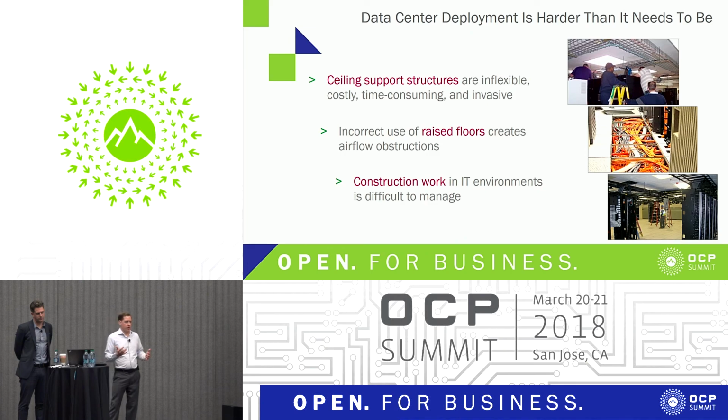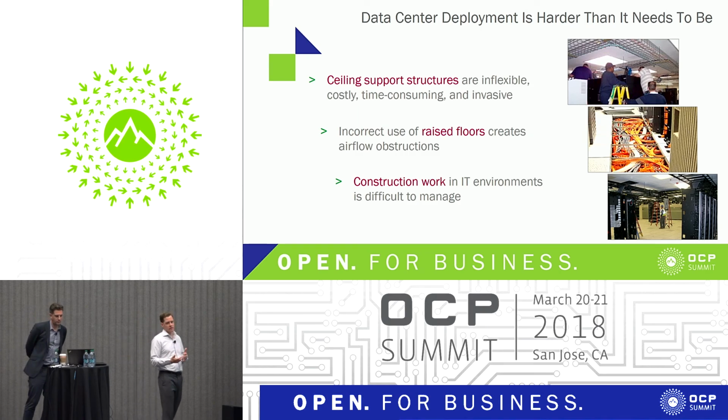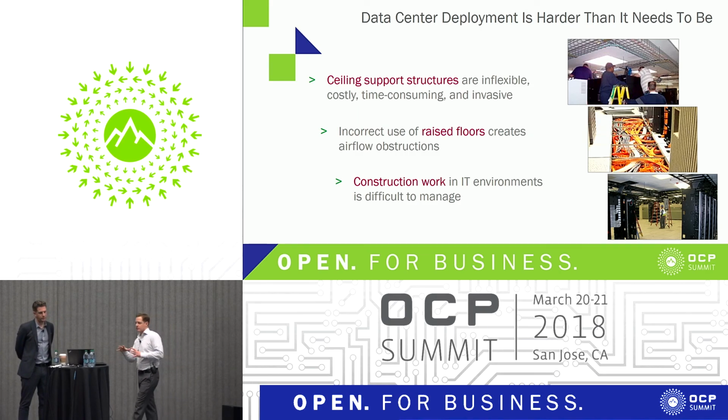Another general area is around deployment being harder than it needs to be. The big idea here is a lot of construction type of work versus assembly type of work. Examples are a ceiling grid, where you might need to put everything in ahead of time. It's hard to make changes to that later on. Raised floors, if you are putting a lot under that, it's going to create obstructions. It's hard to manage later on. And then construction type of work in an IT environment is never necessarily a good thing. It creates dust and risk for your IT equipment.